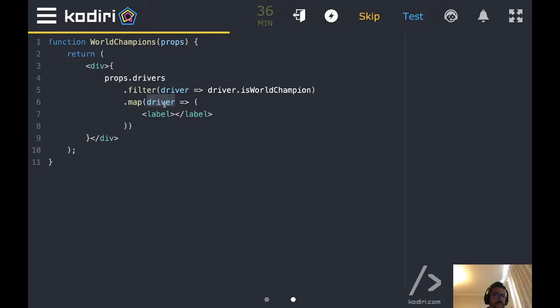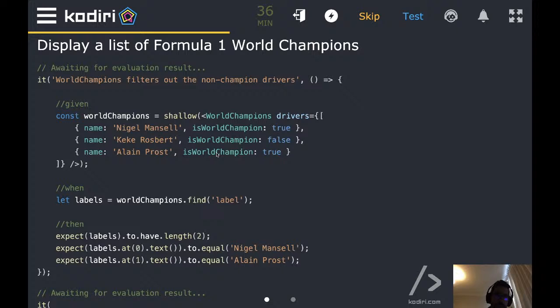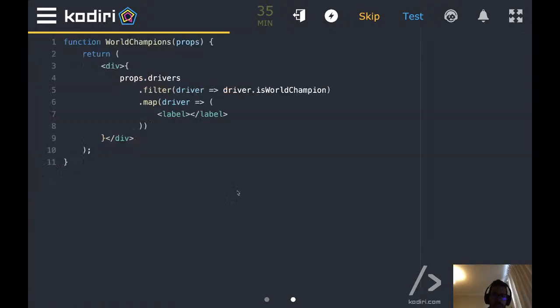All right, so what type of data driver is? An array. Is it an array or is it an object? Correct, that's an object, guys. So drivers is an array, but because we are using map, as we learned yesterday, it will refer to each individual element of the array. So on the first iteration, that will be the driver variable. On the second iteration, that will be the value of the driver variable. Okay? So it's going to be an object.